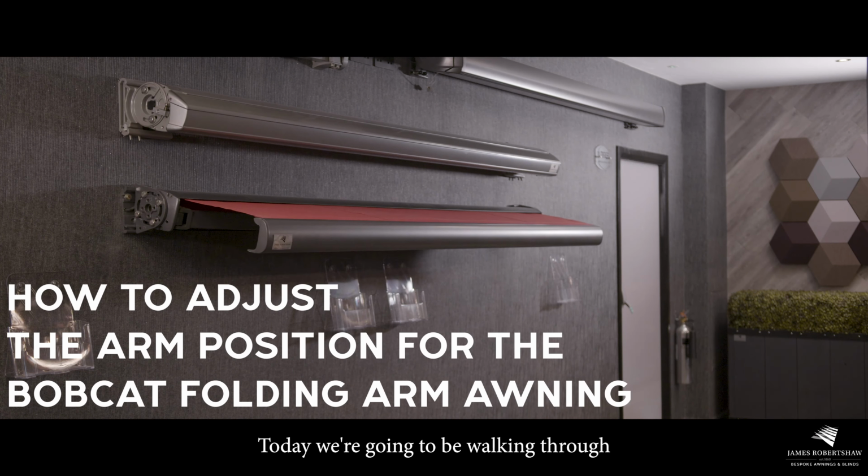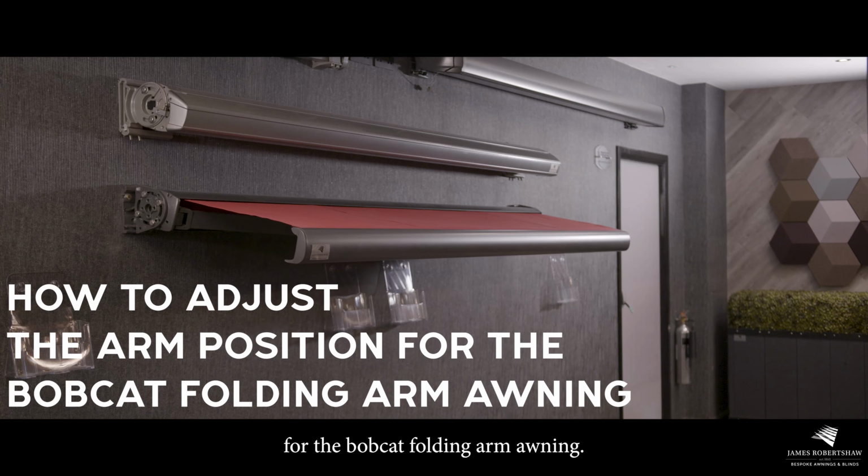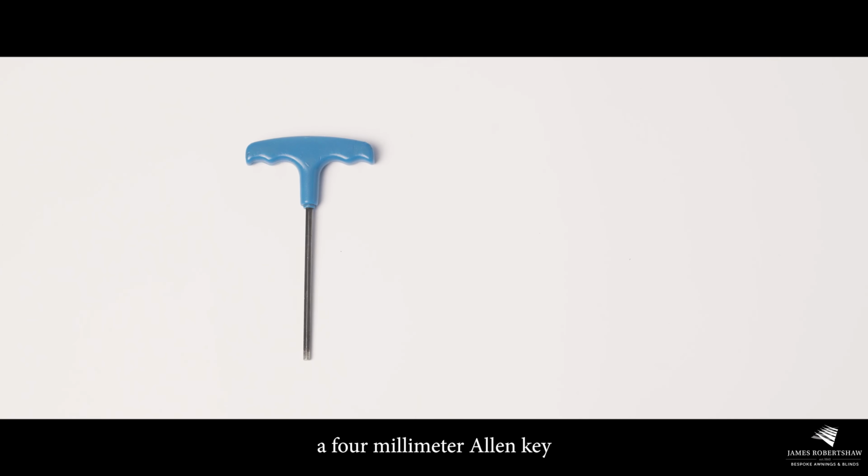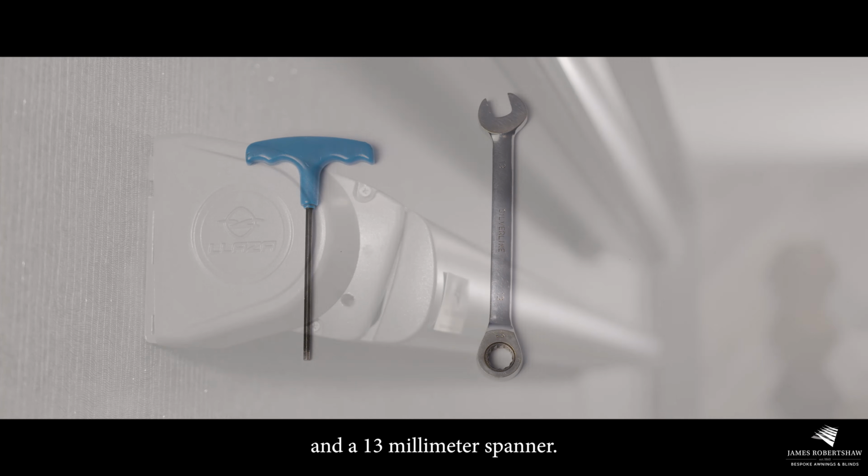Today we're going to be walking through how to adjust the arm position for the Bobcat Folding-Arm Awning. For this walkthrough, you will need a 4mm Allen key and a 13mm spanner.